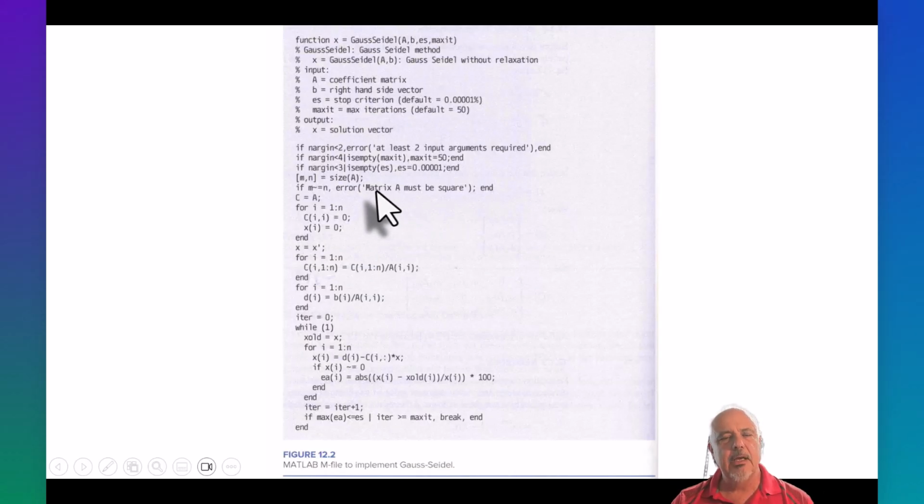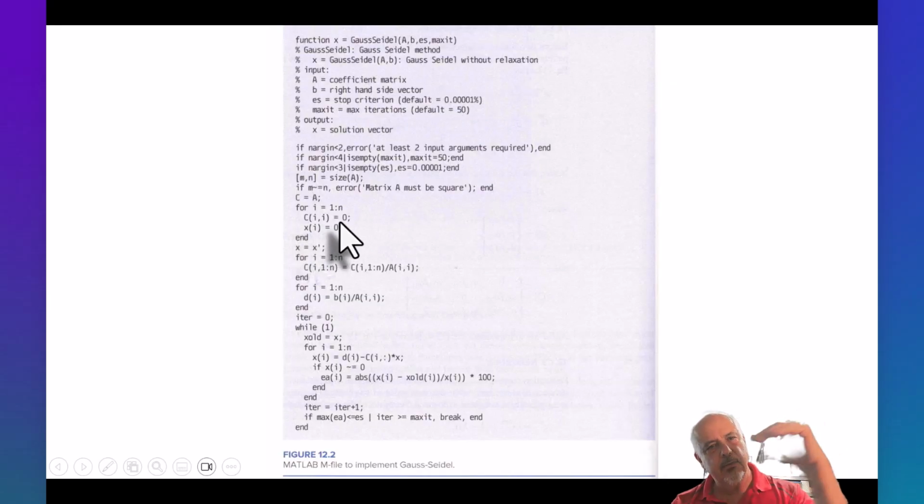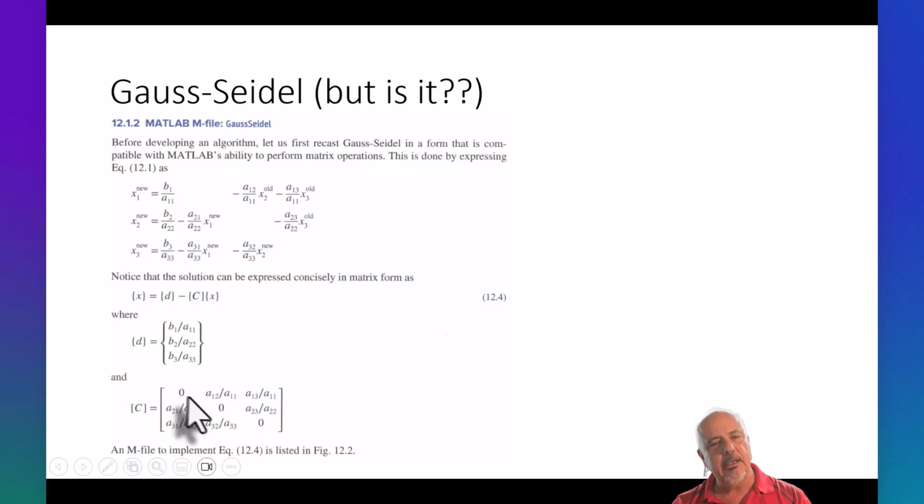I like that. And then it initializes this local variable C to be equal to the A, but then it goes ahead and, that main diagonal, the C_ii, as i goes from 1 to n, it's making sure that our C, yea, verily, has zeros along the diagonals, as it should.